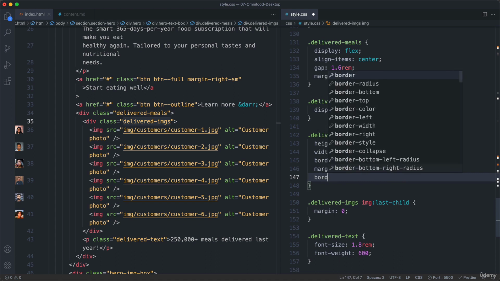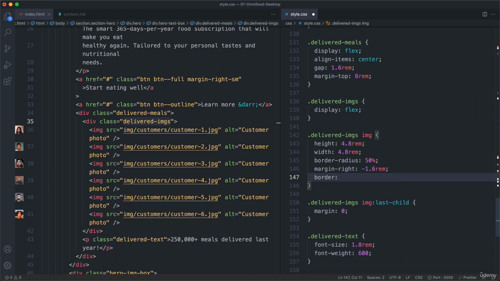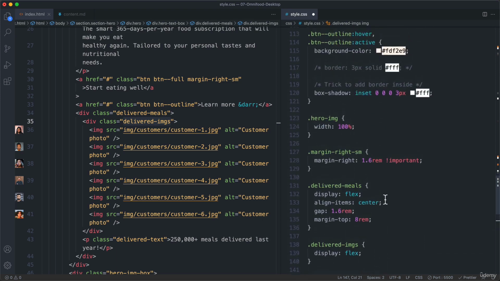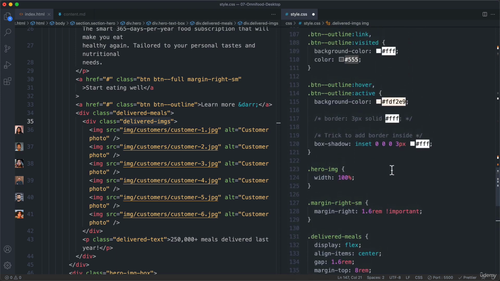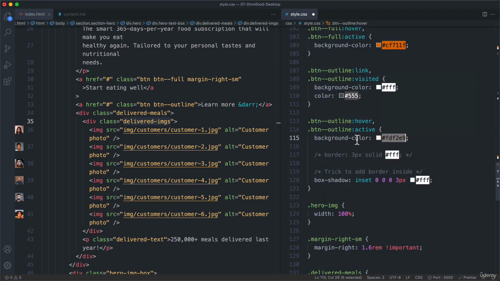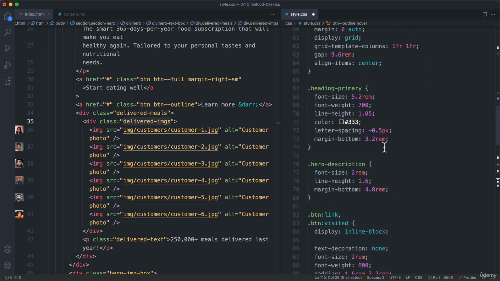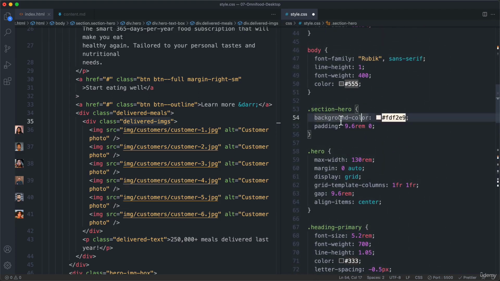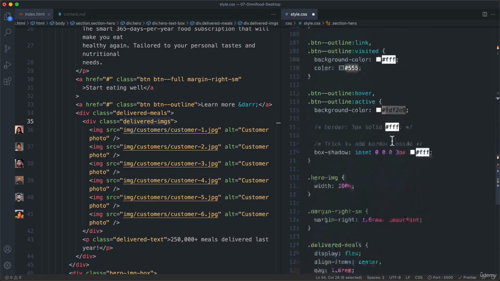So basically what I just said is to add a border, let's say 3 pixel solid with the exact same background color as the color that is around the images. So if that was white, we would use white, but in this case that is this background color right here. Actually, it is this color, but it's not coming from here. I mean, it is here from this section hero, right?